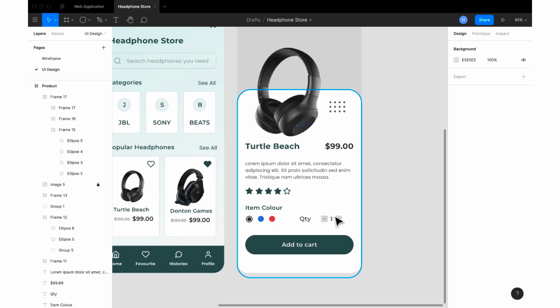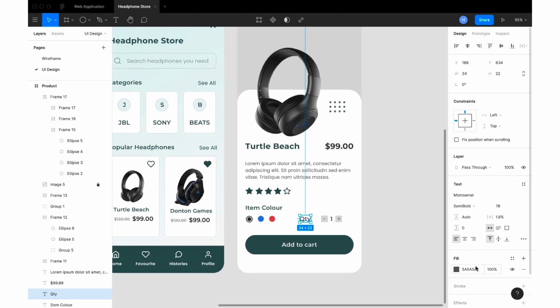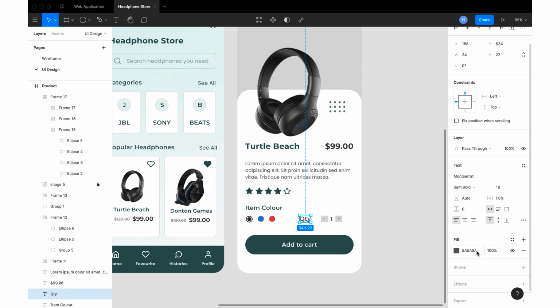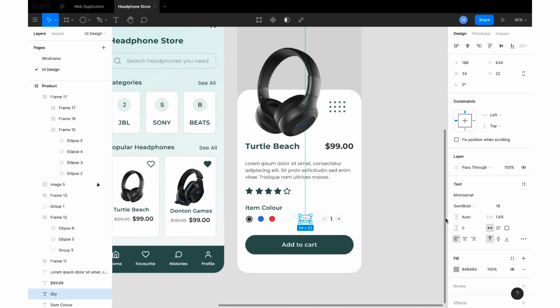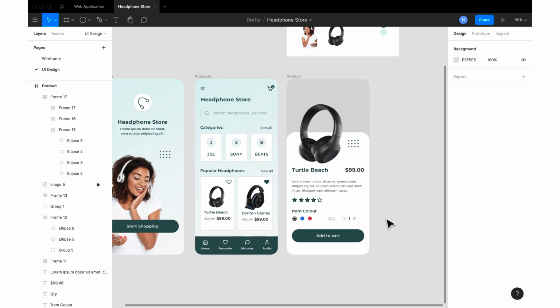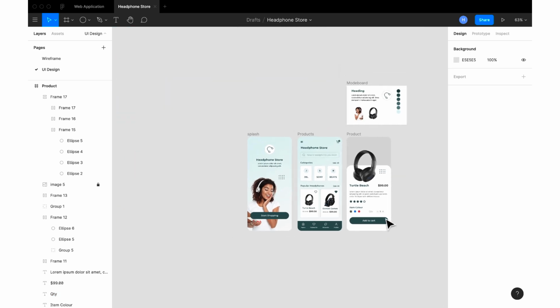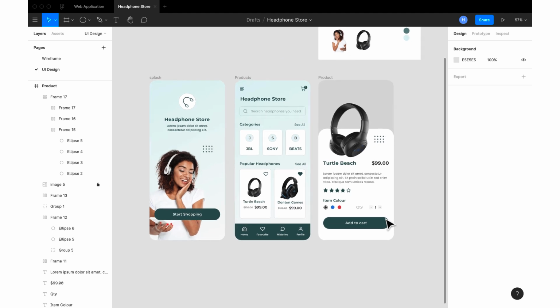So I'm going to reduce this. I don't want it to overshadow other things I'm doing, so I can use my shift and my up to reduce it a little bit, and I'll do that for the frame as well. I'm going to do this a little bit, and cool. So this, I'm going to make it medium. Right, looking nice. Our design is coming out just like what we have on our frame.